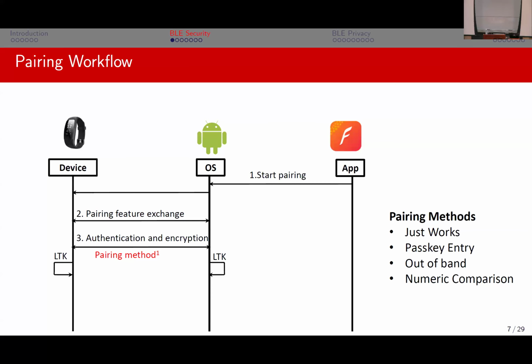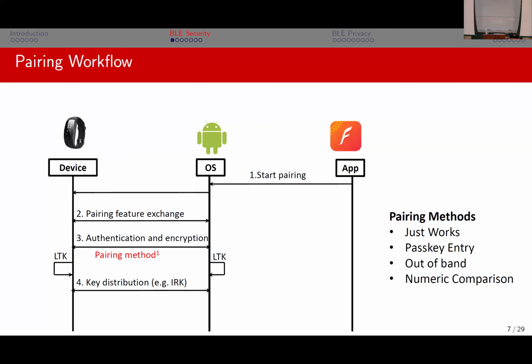And after that, they are going to establish the connection, and then they will exchange some kind of keys. Here we use the long-term key, LTK. During this exchange process, they are going to select the pairing method. Today, Bluetooth Low Energy supports four types of pairing methods: Just Works, Passkey, Numeric Comparison, and so on. They have different names for that. Fundamentally, what they do is exchange the cryptographic key. That's it. They just have different constraints to exchange that key. They select one of those pairing methods based on the features they exchanged. And after that, the two parties can store the long-term key and use it later for the communication.